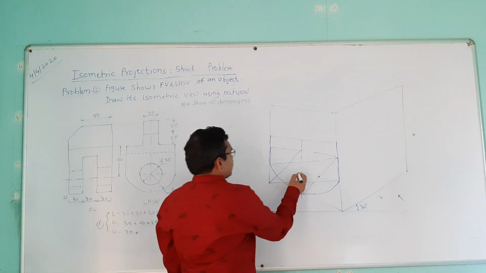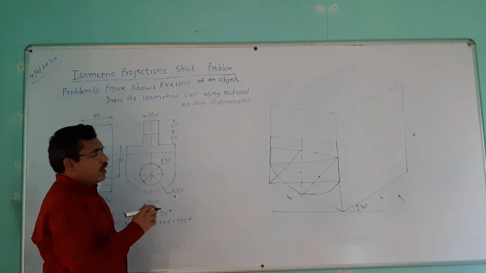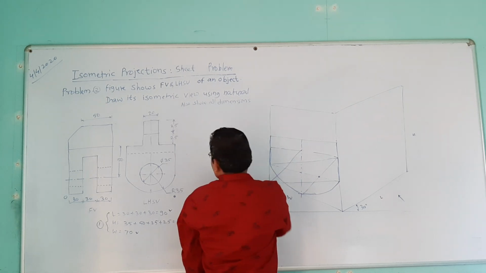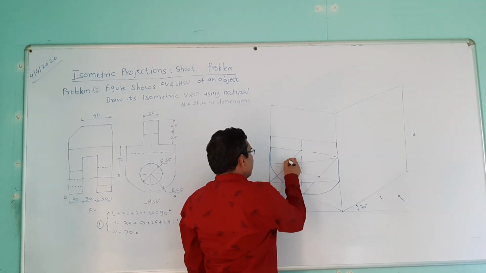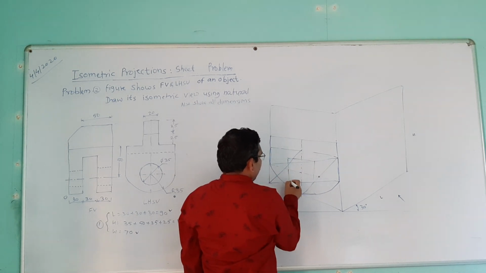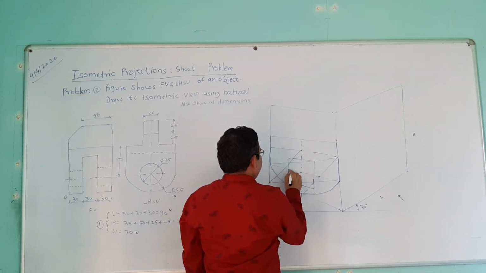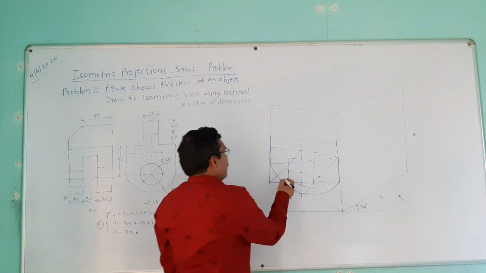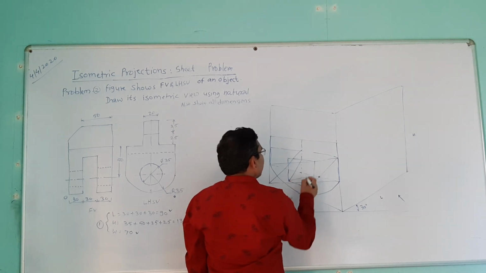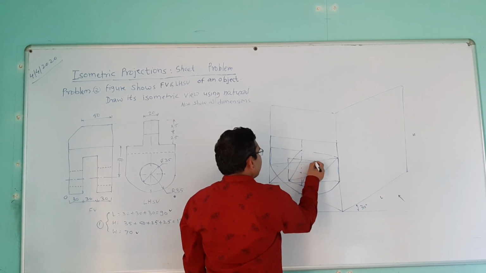So for that, this is the center point, and the hole diameter is given 35. So again we will construct a rhombus of side 35, that means 17.5 to this side, 17.5 to this side. So like this is the rhombus of 35 side length. Again in that rhombus you draw a bigger angle and midpoint line, bigger angle and this midpoint line.